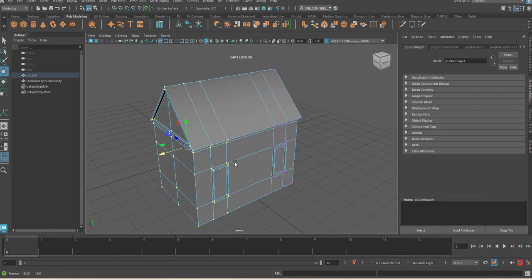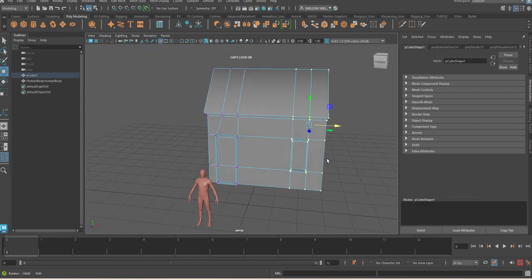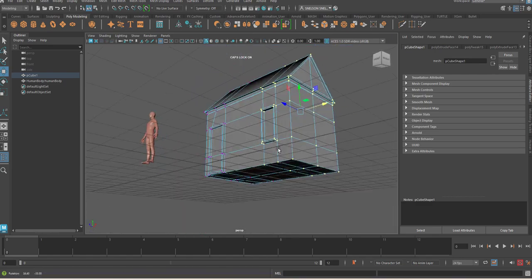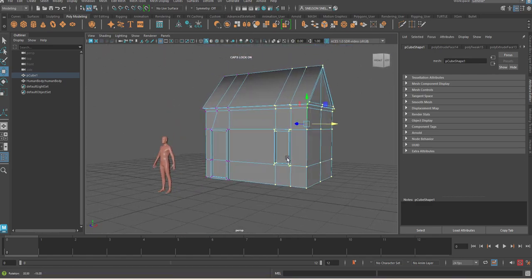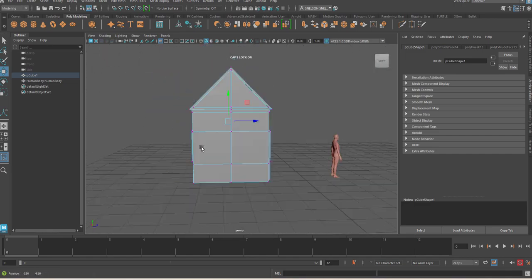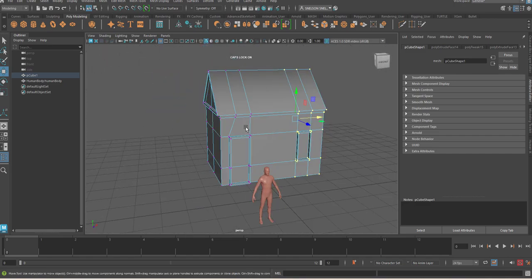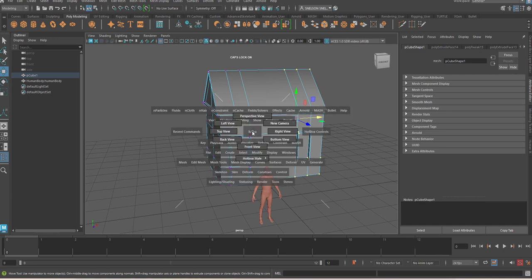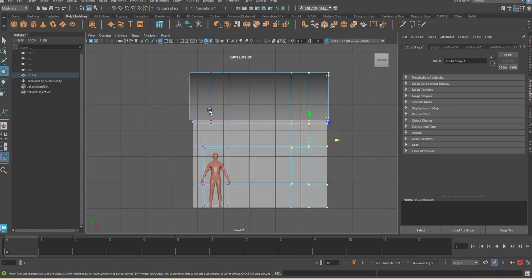But that doesn't affect the size of the door, which is more important than the size of the whatchamacallit. The size of the house is more important than the size of the door. I'm just gonna bring these over and align them because I like things neat and tidy.